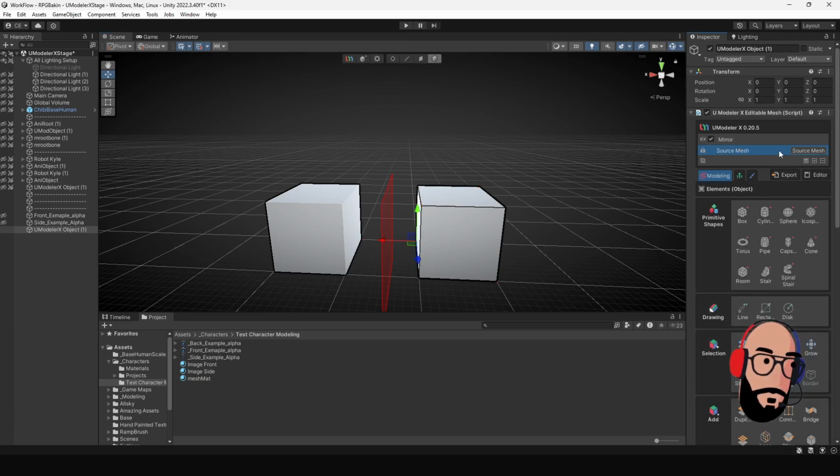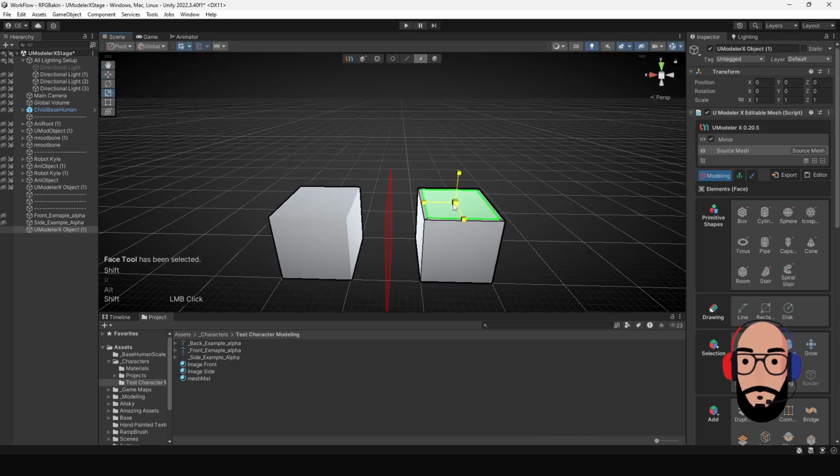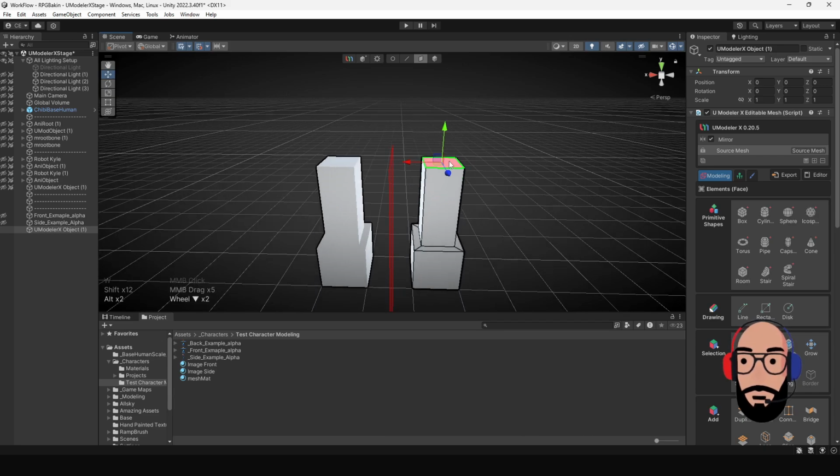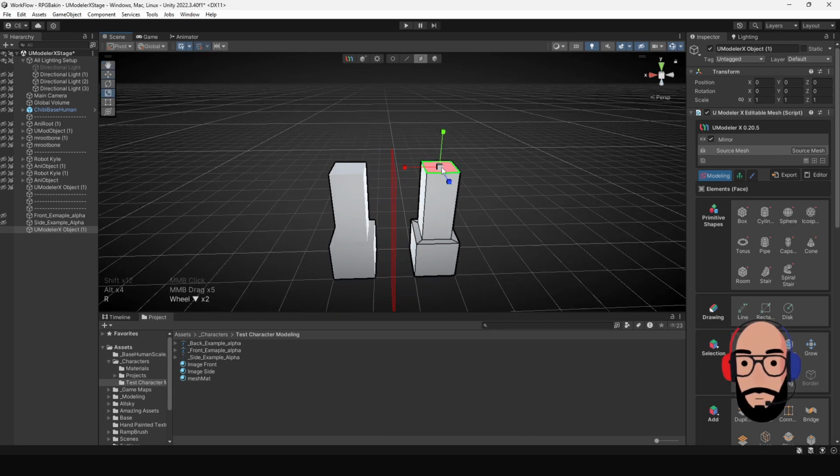Now we're on the source mesh, we're granted our editing tool. Go ahead and select faces just like we normally would. Now if I were to do, for instance, an extrude, we can see that change here. So now we can create whatever it is that we want to create.